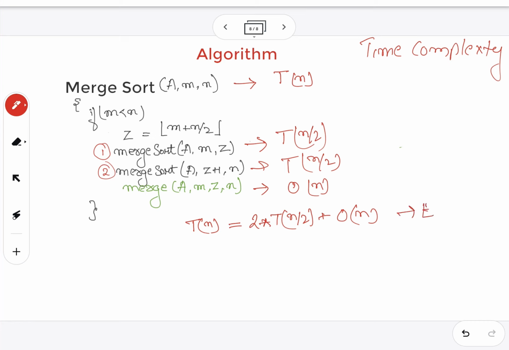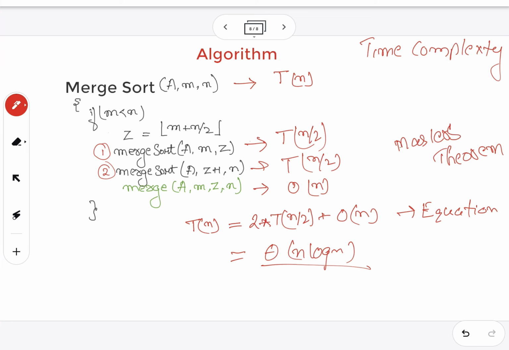This is the equation. Now we can solve this, but there is a rule from the Master's theorem by which we can derive it quickly. I will discuss in another video how the Master's theorem comes into the picture, and from it we work out how much time is required. If you use the formula, you will come down to n log n. How this came about, we will discuss in another video. But just remember that the time complexity required by merge sort is n log n.